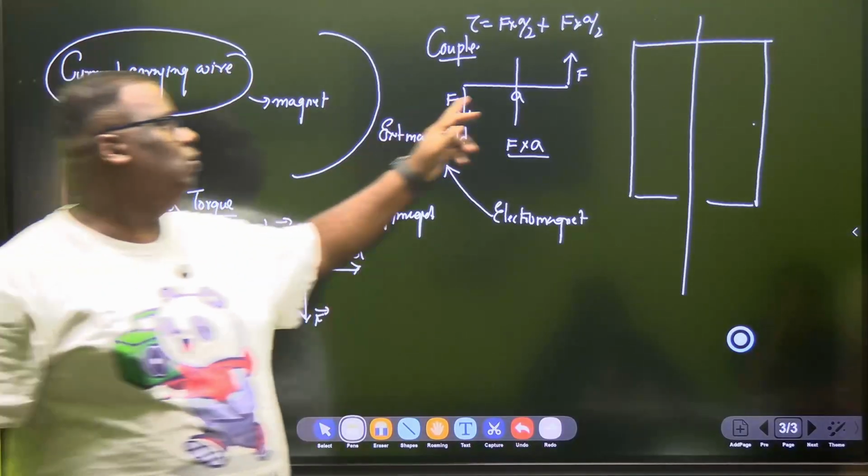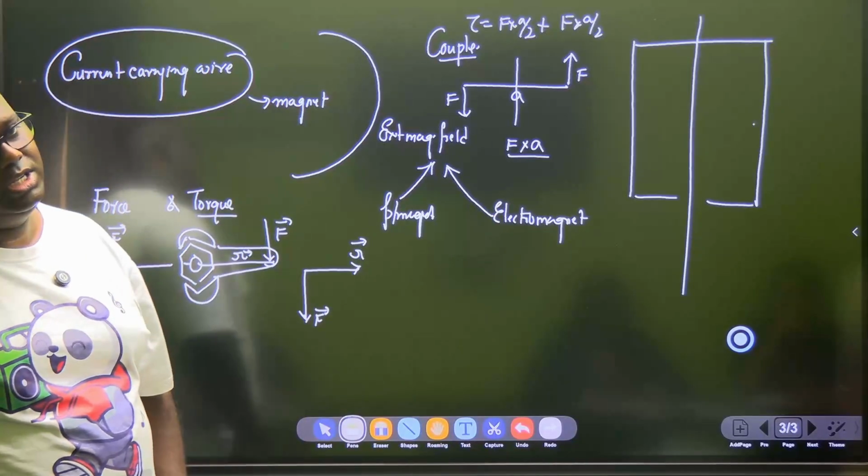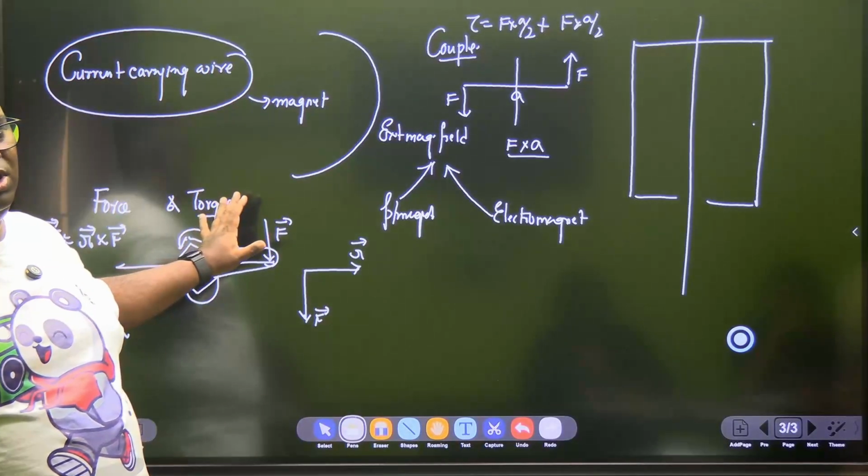Couple is typically when both are equal. This knowledge we will need as we are progressing now for our next set of derivation. Anything that you have not understood here?